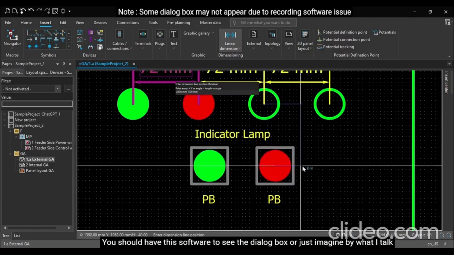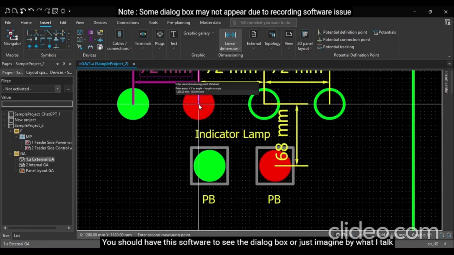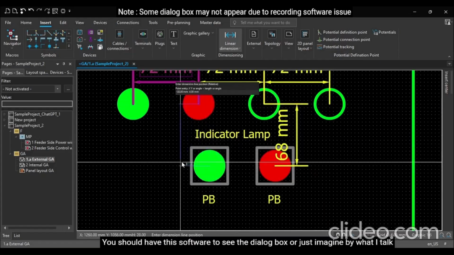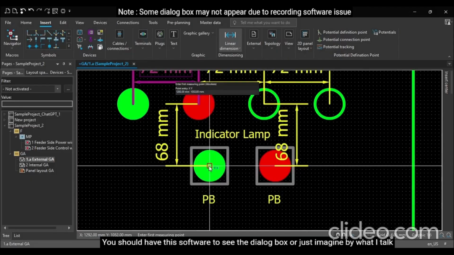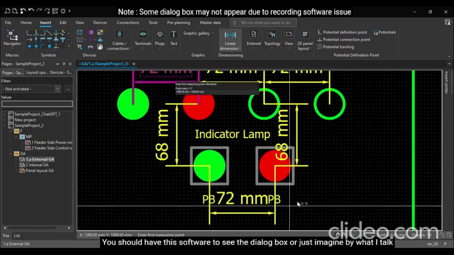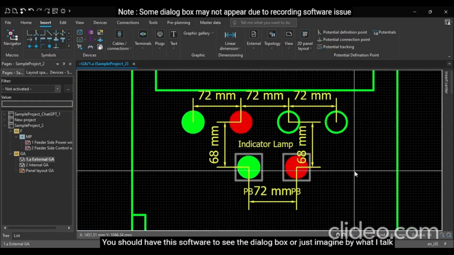It will calculate straight line. Okay, what I'll do, this will be 68. From this will be also 68. Okay, from the middle of push button, this will be 72.